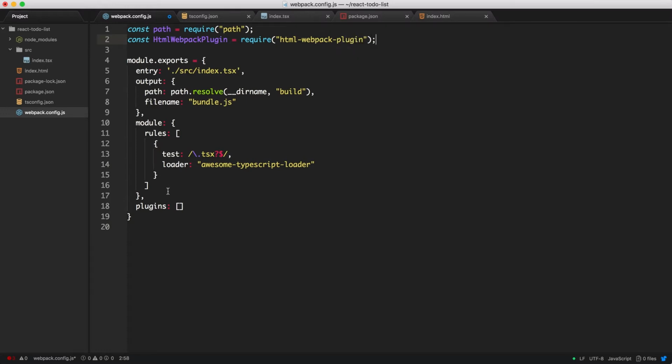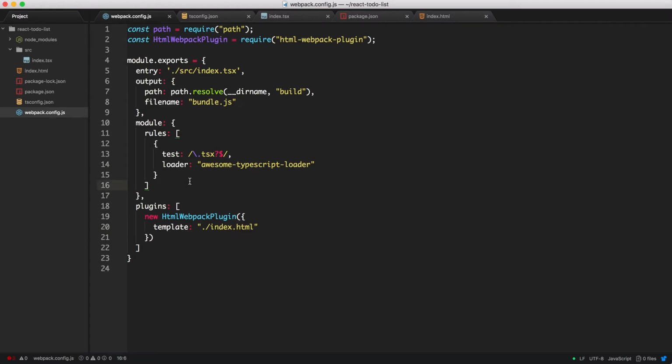Okay, and now let's make use of this plugins array by calling the new HTML plugin over here, and then we'll have that reference our HTML file in a template. Cool, and that should be it.